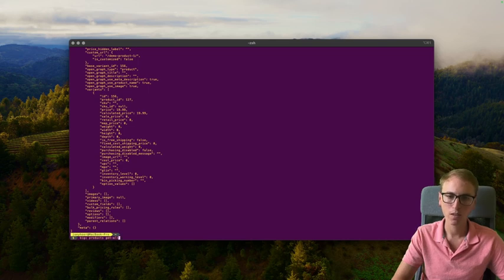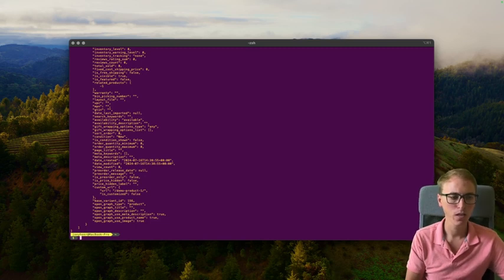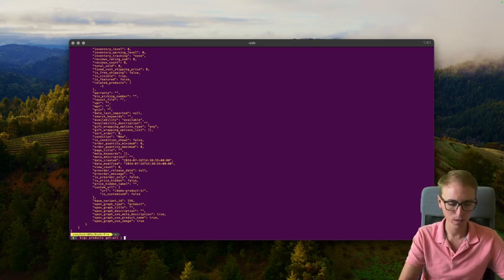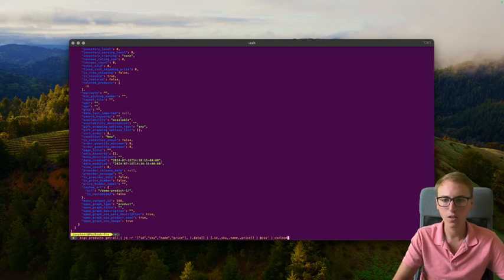If we run the get all request again, we can see that the product is returned. And if we want to get this output in a nicer format, we can pipe this into another command like JQ. And that will begin formatting the data a little bit more nicely. And we can actually construct a query within JQ to return only the values that we desire. So here I'm going to extract just the ID, SKU, name, and price.